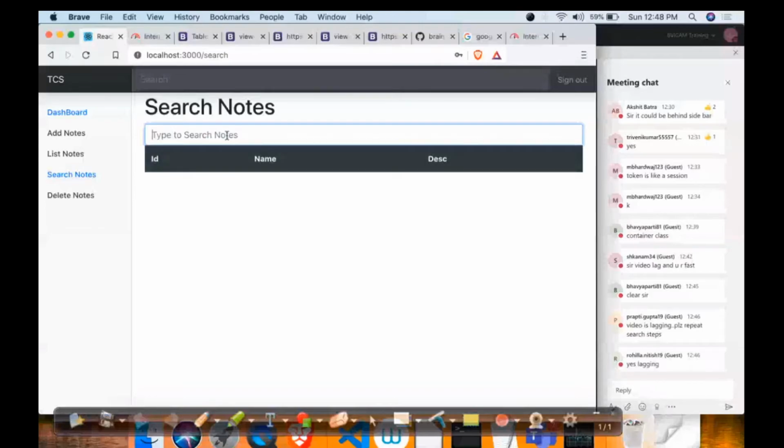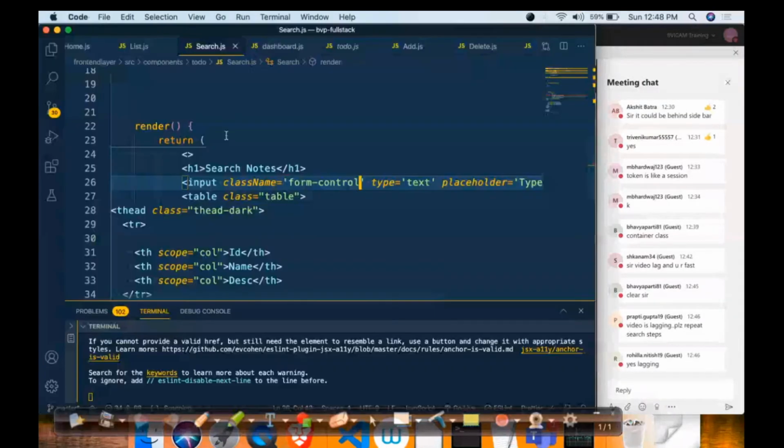Any question in your mind, please raise. I hope everyone understands this structure, how we create a structure and how we create a dashboard, right?